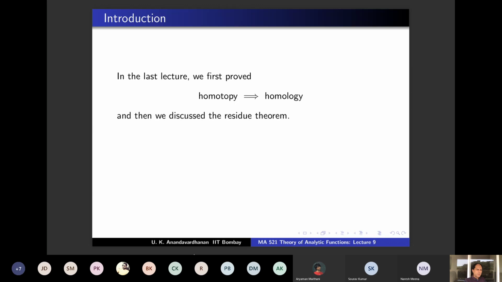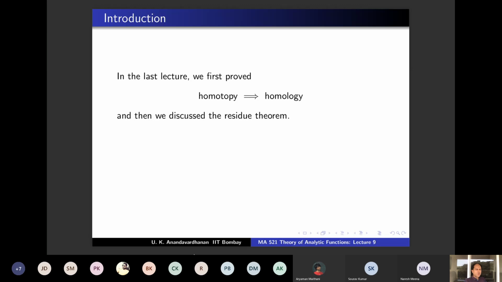the summation of the residue at each pole times the index of that point around gamma, summed over all the poles. And the observation was that this would be a finite sum. There may be infinitely many poles, but this would be a finite sum because in the unbounded component the index is 0. Therefore, the index is 0 for most of these points. The index is 0 whenever it's in the unbounded component. In the bounded component, because poles will not have limit points, it's a finite set. So only a finite sum comes in the picture.